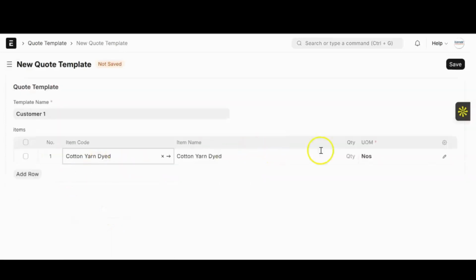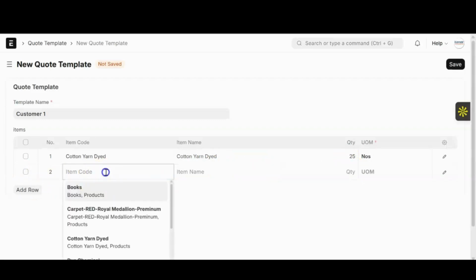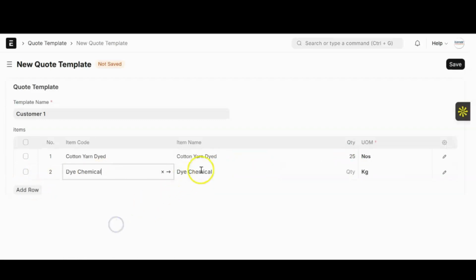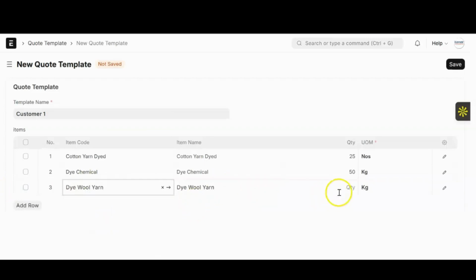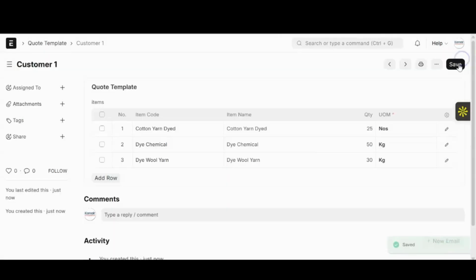So you can just add that. Let's say they order 25 quantity of cotton yarn, then dye chemical they take 50, and dye wool yarn they take somewhere around 30, right? And you just save it.